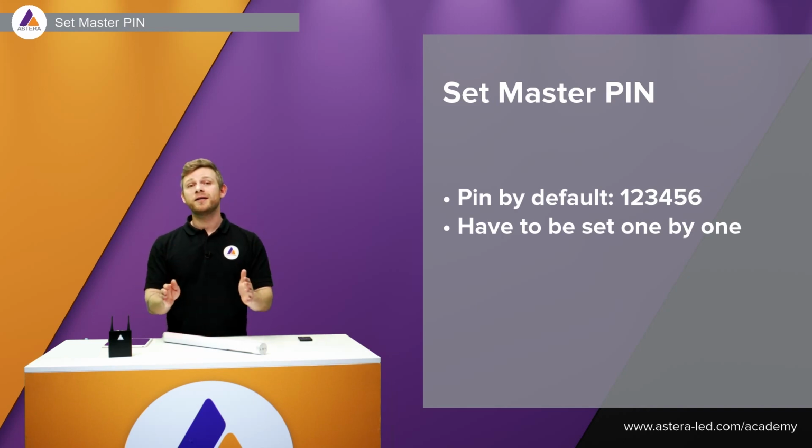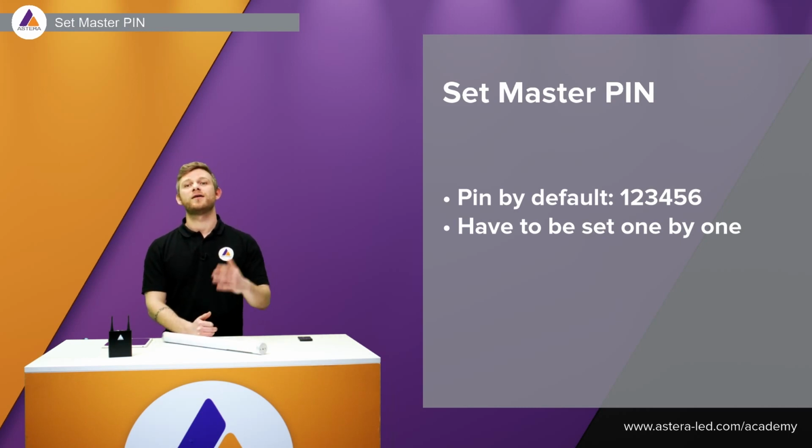So setting the master pin has to be done one by one. I highly recommend that you set the same master pin for each one of the lights, and do not forget this pin. In case you do forget it, your lights will have to go to a service center and read out this master pin again. Also, that's the reason why you should simply just have the same master pin on all your lights. The last thing is that it has to be set one by one.